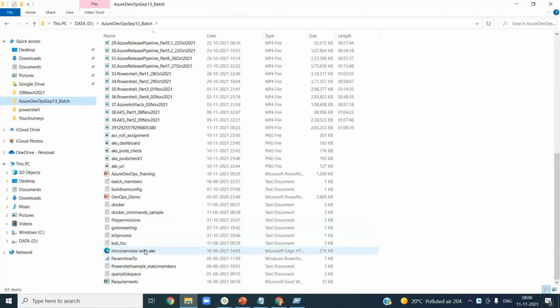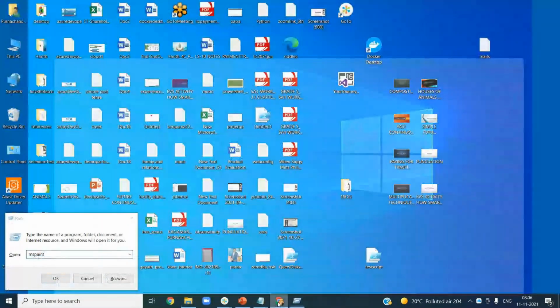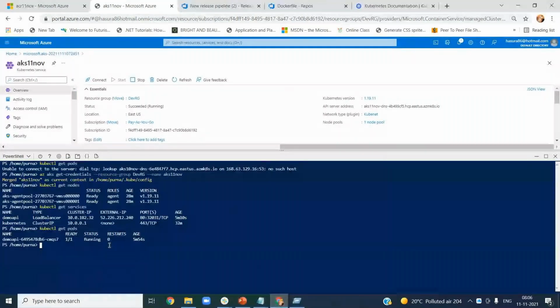Images. Purna, I've got to go. Okay, it's okay. You will get an error, but you give those roles. That's it. It will work. Now let me access it. Just give me 2 seconds.